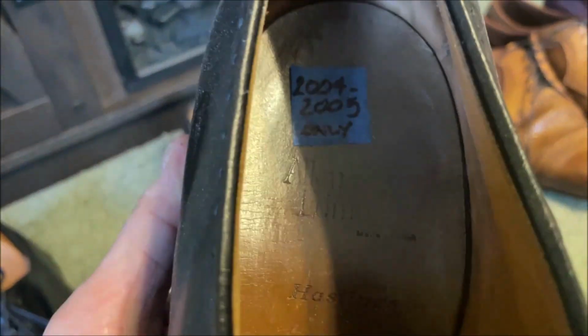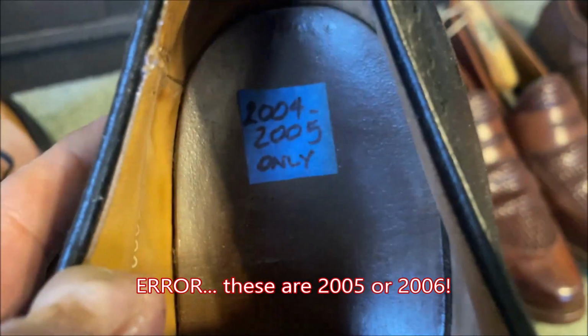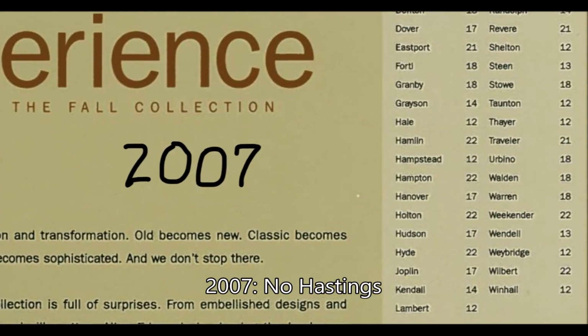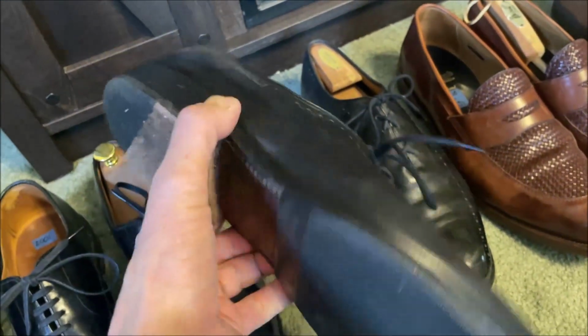Here's a pair of Hastings. This pair of Hastings, again, 89 through 2013 logo, and we see no date code. Now, I know these were made in 2004 and 2005 only. Why? Well, because I look up the model number, which in this case, I believe, is the 1205. It's always 4-digit. You look up Hastings in the Allen Edmonds ISSU.com catalog listing, and they only made it in 2004 and 2005, right? So that's how I know the date of this shoe. I put that heel on, okay? And again, we see high density stitching cut into a groove.